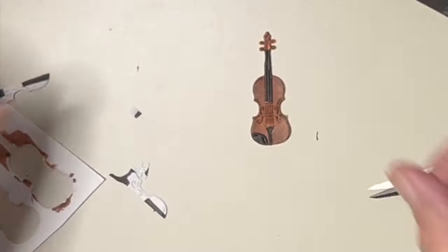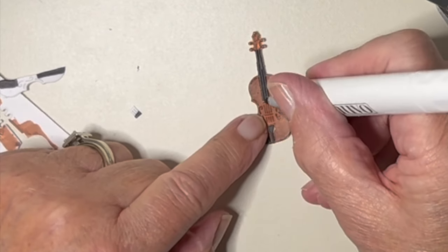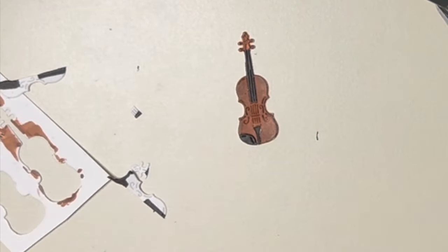There's a tiny bit of white there. Would you believe it? Hope I can touch that without touching the brown. There we go. It's better.